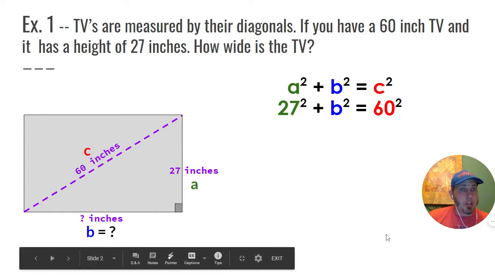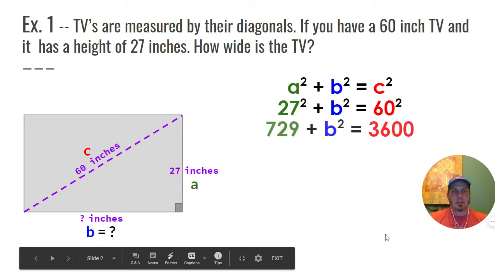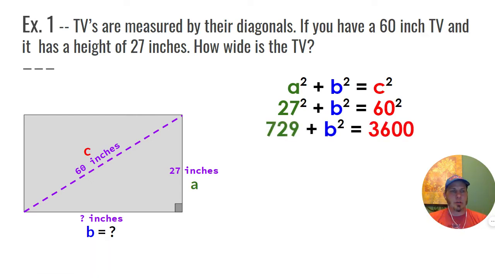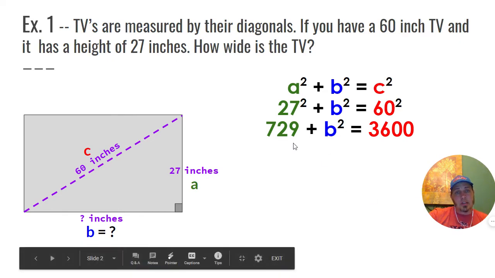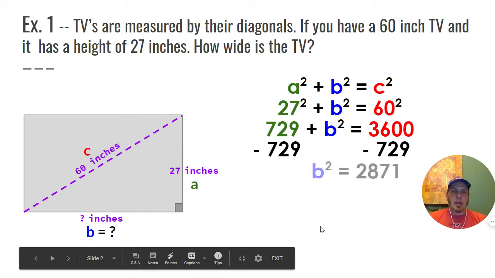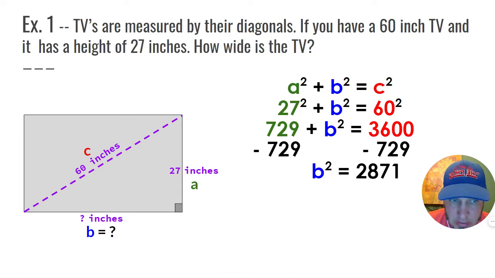All right. On your calculator, you would do 27 squared, which is 27 times 27. You'll get 729. I'm just simplifying here. I'm not doing anything else, just simplifying it. B squared I don't know, so I leave it as b squared. 60 times 60 is 3,600. Use your calculator. And now you're going to see that 729 plus some number equals 3,600. So how will I figure out what that number is? I'll subtract 729 from 3,600. And that means that the square over here, that big square, so remember there's a big square on this side, has 2,871 squares in it.